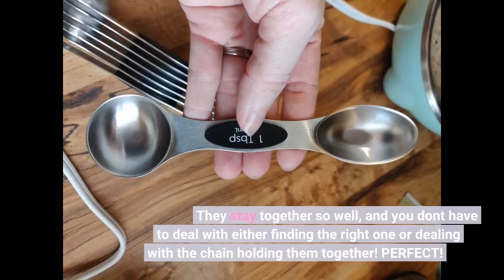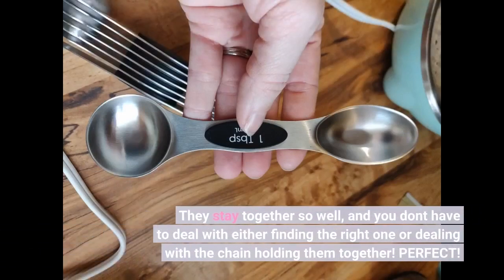They stay together so well, and you don't have to deal with either finding the right one or dealing with the chain holding them together. Perfect.